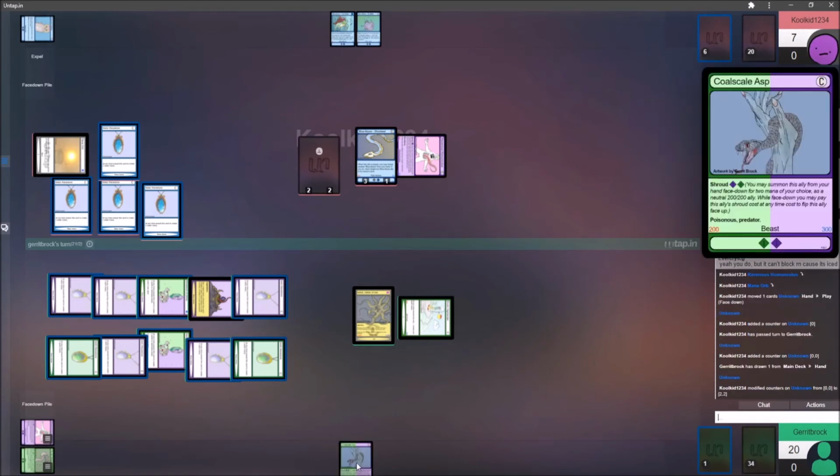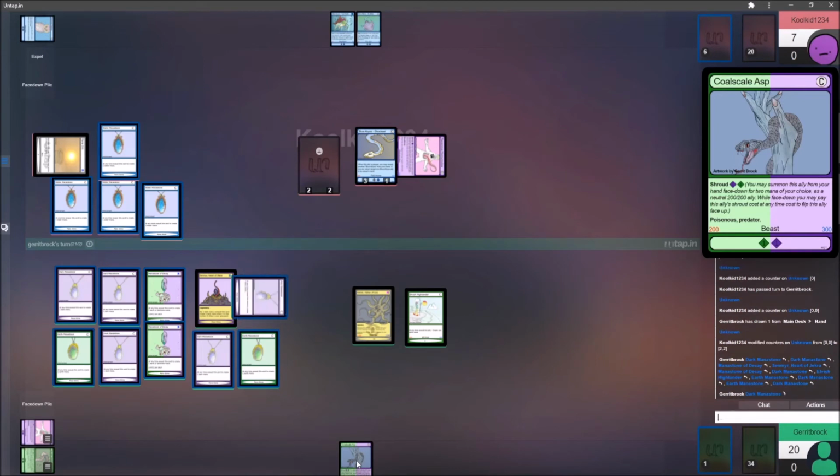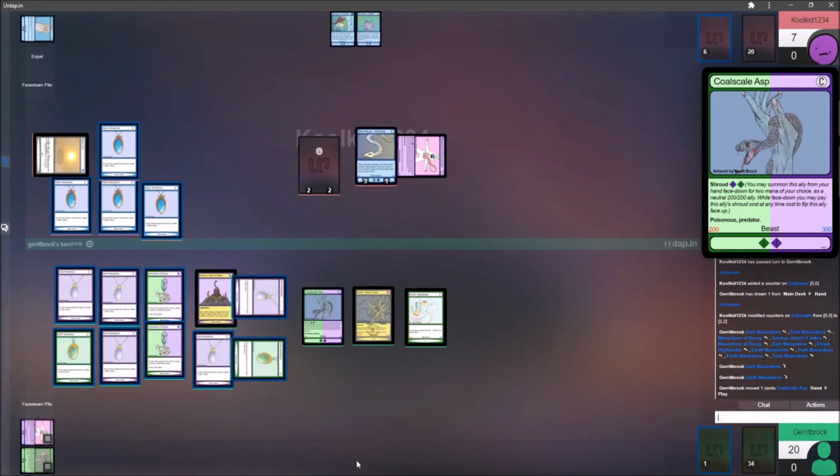Gerrit's turn, draws Kool Scale Asp. I wonder if it's worth it for Gerrit to actually play that. If Kool Kid gets another hypnotic pattern and hypnotizes the Asp, it could actually kill Kefret. Gerrit's thinking. Yep, plays the Asp. Okay.